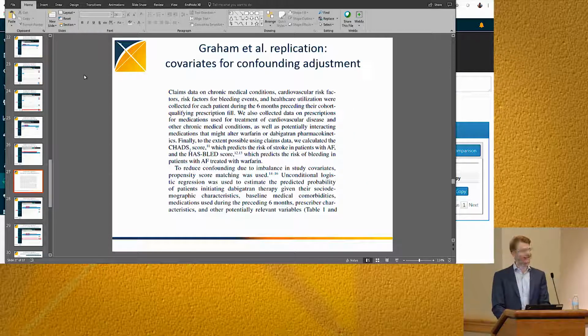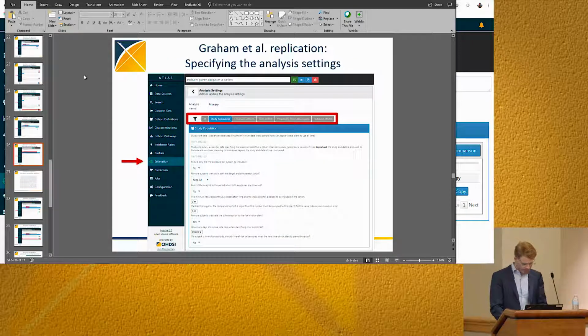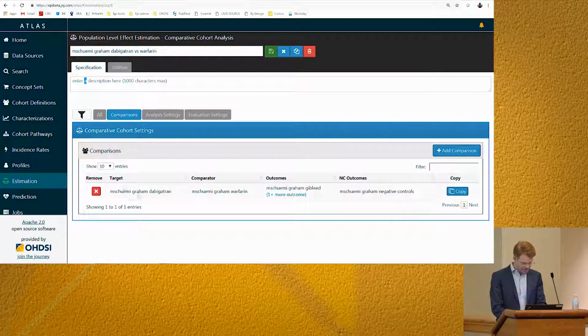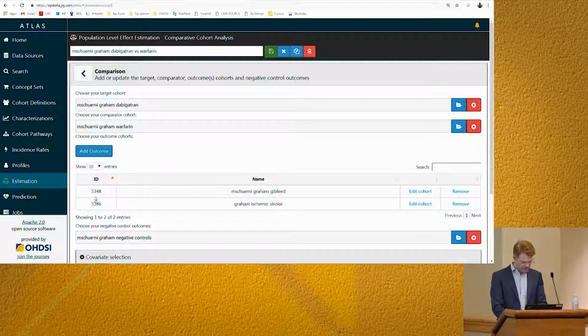Okay, yep, go ahead. Is there a way to look at all possible outcomes? You could just fill up this comparison here with every outcome under the sun, if you really want. But I think an easier way in Atlas might just be to look at the incidence rates.